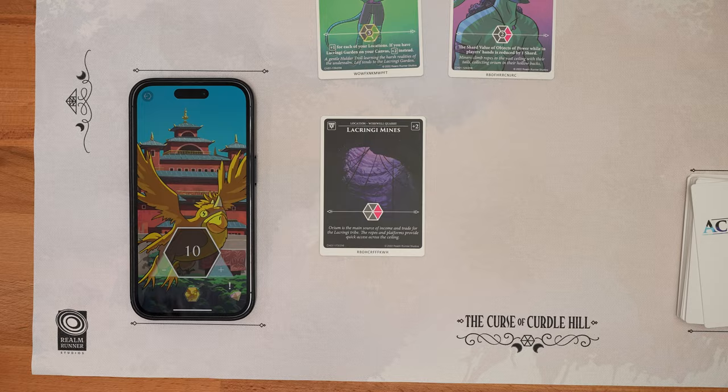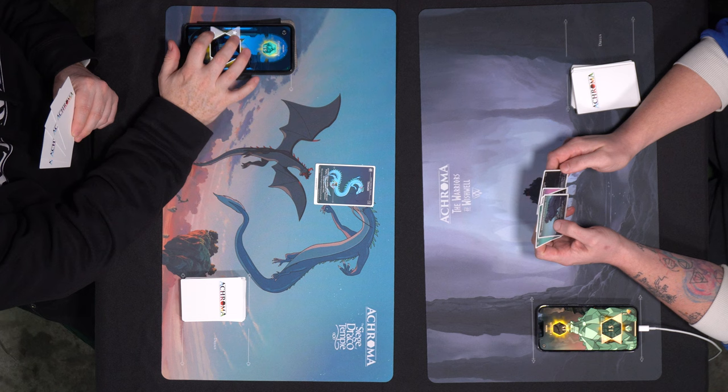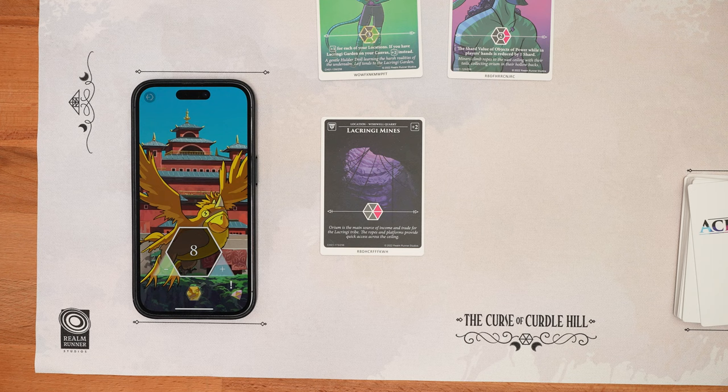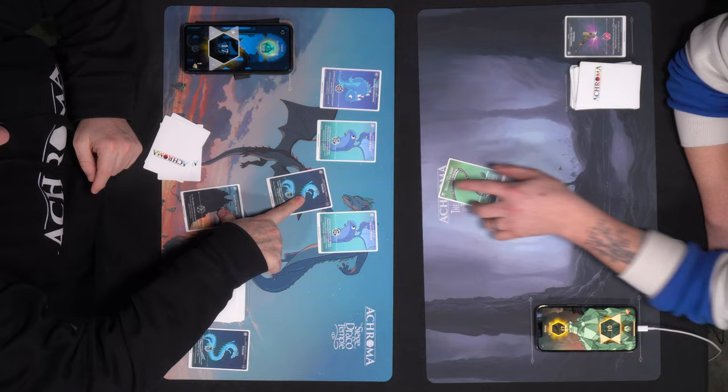Your shard bank. Each player starts with a bank of 10 shards. Players spend these shards to deploy cards from their hand. Deployed Achroma cards have abilities that allow a player to gain, drain, and steal shards from other players. To keep track of your bank, we recommend using the free Achroma app for iOS and Android, but tokens or dice also work.